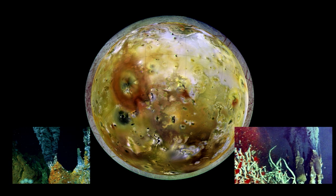Io is suffering the same tidal forces Europa is, although several orders of magnitude more extensive because it's so close to the planet Jupiter. Now these hydrothermal vents really must represent the volcanoes that we see on Io, if indeed Europa has an ocean that is straddling the entire body. The hydrothermal vents that you see in these insets down at the bottom of the image are really our own from our Earth. And we know that they're full of life. They bring up nutrients, and those nutrients circulate through the ocean.